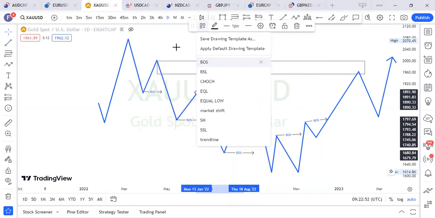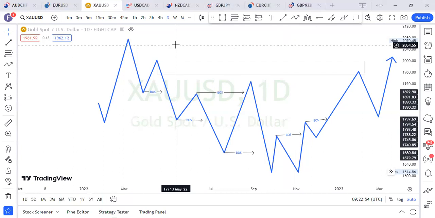Okay. So it's as simple as this. How to identify a break of structure is not difficult. Just once a major low fails to hold price, that becomes your break of structure. And you now ask yourself, if the market was trending down and then the major low failed to hold price, the level that took out that major low becomes your area of interest for a sell continuation. I hope that makes sense.